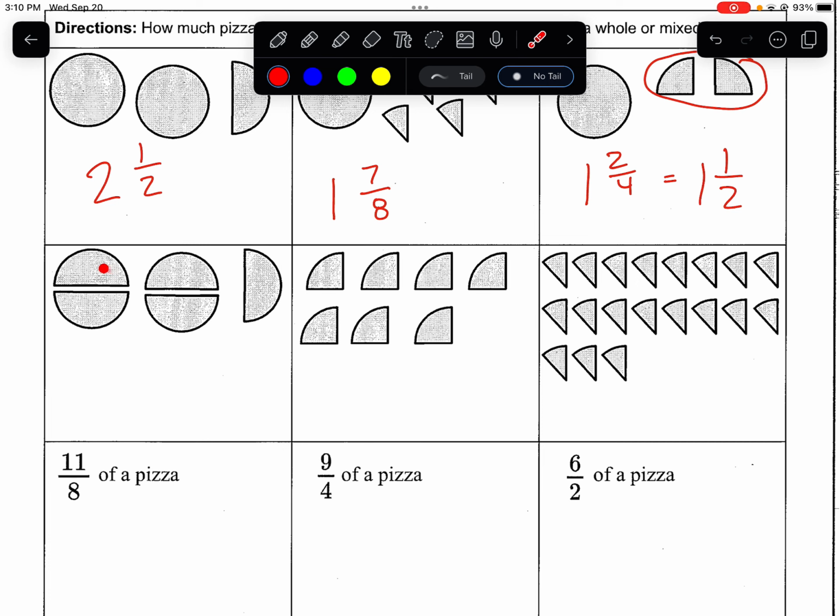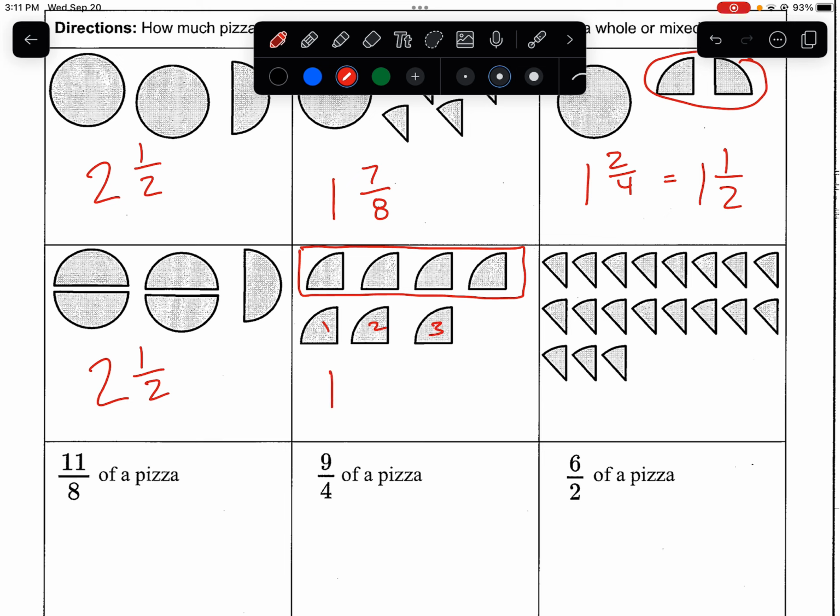We can make a whole pizza here, and we can make a whole pizza here. So we have 5 halves together, but 2 halves make a pizza, another 2 halves make another pizza, and then we have another half pizza. So that's actually 2 whole pizzas and 1/2. Over here we've got 1/4, 2/4, 3/4, 4/4, 5, 6, 7, 7/4. But if you notice, these 4/4 make 1 whole pizza. And then you've got 1, 2, 3 more fourths. So that is 1 3/4 of a pizza.